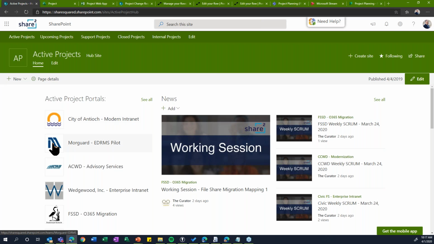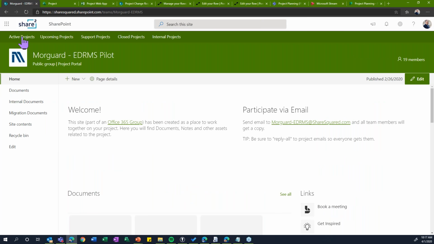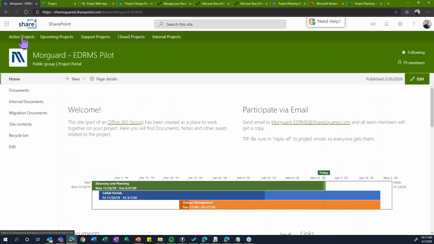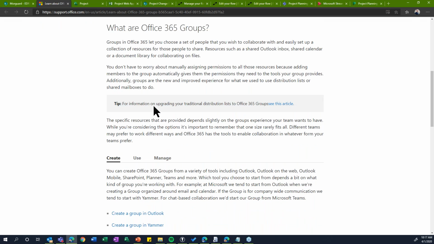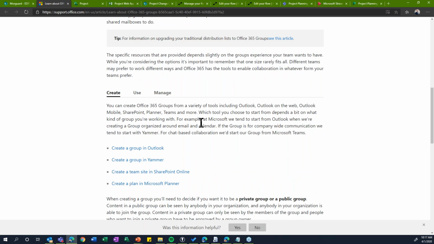A project portal, which we're going to look at one here, is connected to a project hub representing the current status of the project. The way we do project management, we create an Office 365 group, which is a collection of the various features in Office 365, all brought together on a common topic. In this case, we use it for projects. It includes a shared mailbox. It includes a shared calendar for all the members of the group, a Planner plan, which we'll look at in a little bit, and of course a SharePoint site.